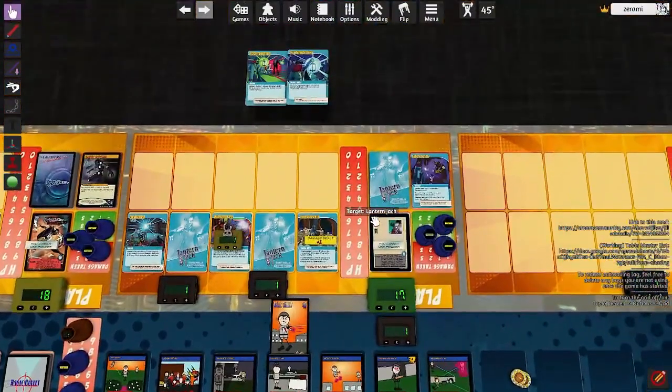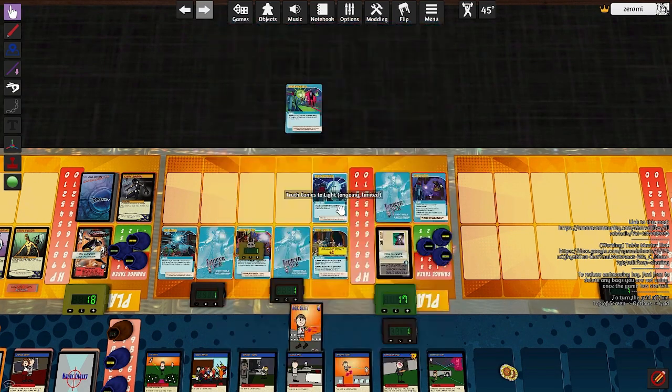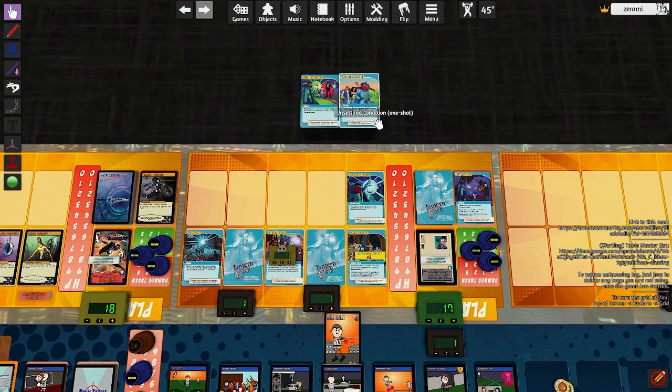And that's it. Lantern Jack, they're going to play Truth Comes to Life. Ongoing, limited. Each time a non-hero target is destroyed, Lantern Jack gains 1 HP, even if he's at or above his maximum. He cannot play a card, so he just skips. Or he cannot use a power, so he skips and draws a card.